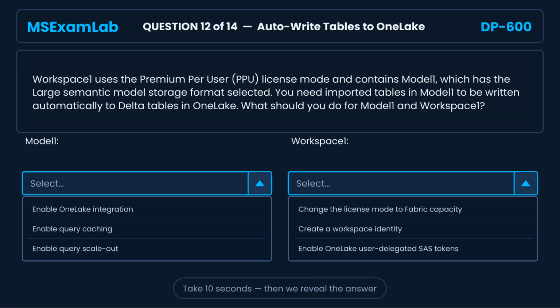Dropdown 1, Model 1: enable OneLake integration, enable query caching, enable query scale-out. Dropdown 2, Workspace 1: change the license mode to Fabric capacity, create a workspace identity, enable OneLake user-delegated SAS tokens. You have 10 seconds.